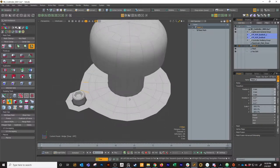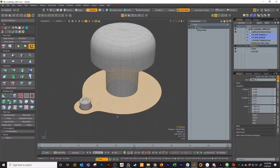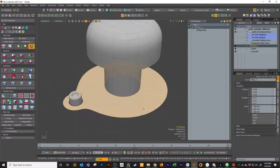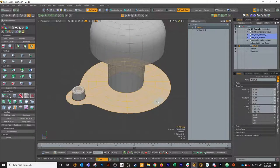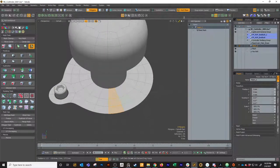We've got this geometry set up pretty well. If we hit Tab on it, it smooths out pretty well - looks nice. So we can mirror this around and then mirror our hex bolts around. I'm going to select the polygons and make sure my work plane is off first because it was on earlier.